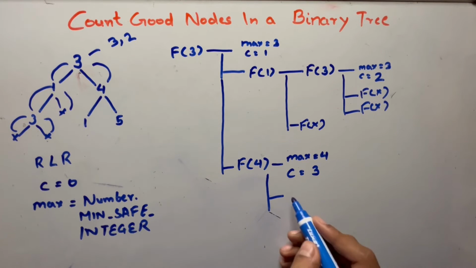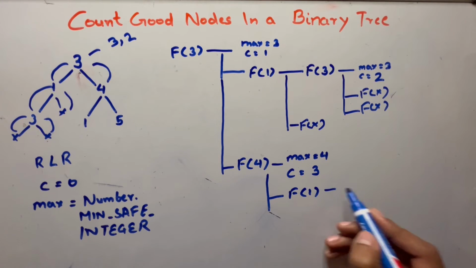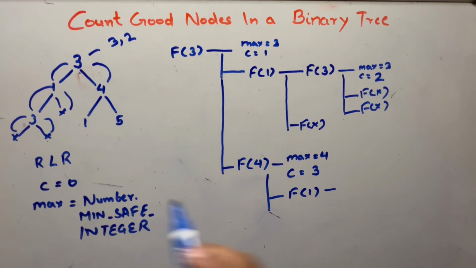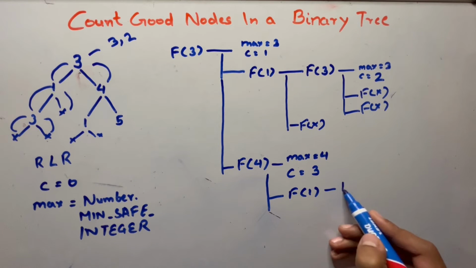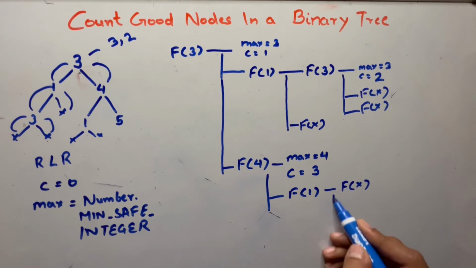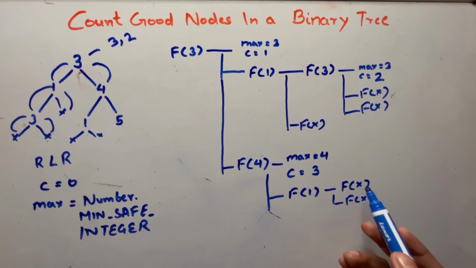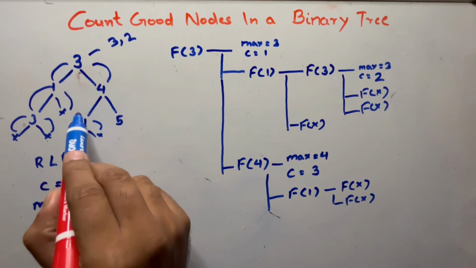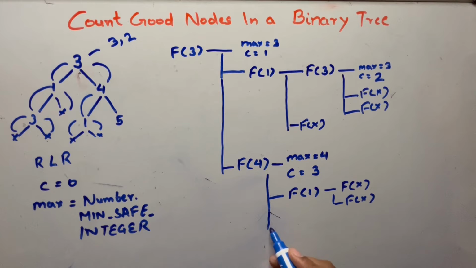Now it will again make a call for its left, root left right. So left, that is 1. So over here the call will be made for 1. Again the same criteria will happen for 1 as it happened over here. It will check for its left, but its left is null and its right is also null. So we will get null over here and null over here. And as per the code, if the node is not present, then we simply have to return. So the call will be returned back to the parent caller, and after 1 it will be returned back to 4, and now 4 will be calling for 5.